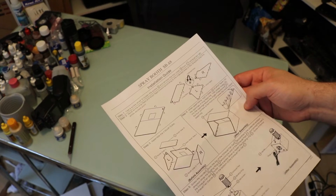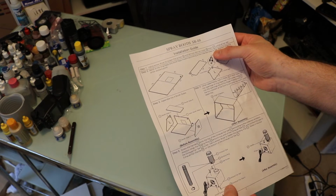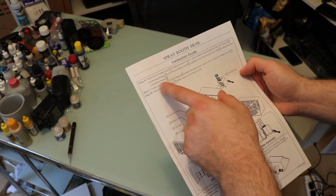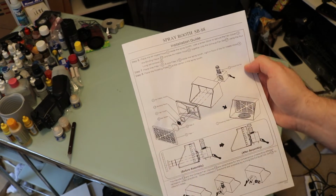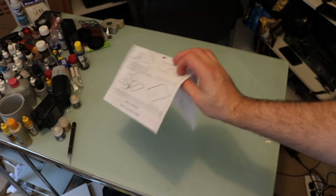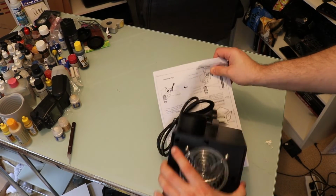Where is 8? Okay, 17's here. So 17's the exhaust fan. Use a screwdriver to loosen the screw 8 and remove the fan cover 9. Okay, so that's that part there. I think I understand what they're saying. Yeah, okay, I've got it. What they're saying is, get this thing, use a screwdriver, unscrew that. So that's the first thing they're going to do.